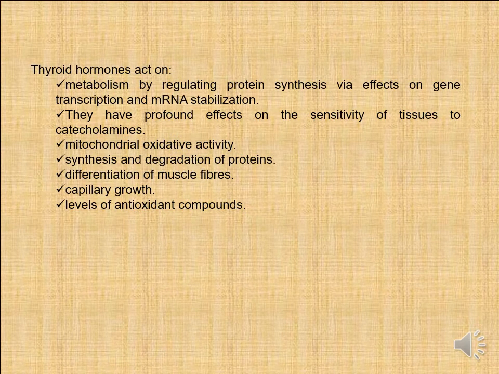The action of thyroid hormone. Thyroid hormone acts on metabolism by regulating protein synthesis via effects on gene transcription and RNA stabilization. They have a profound effect on the sensitivity of tissue to catecholamine, mitochondrial oxidative activity, synthesis and degradation of protein, differentiation of muscle fibers, capillary growth, and level of antioxidant compounds.